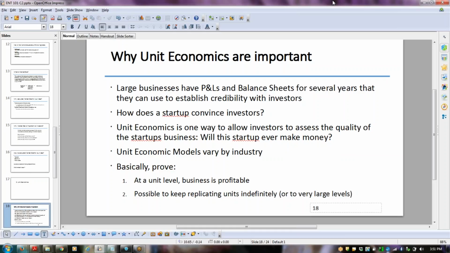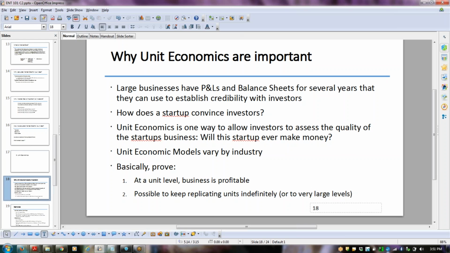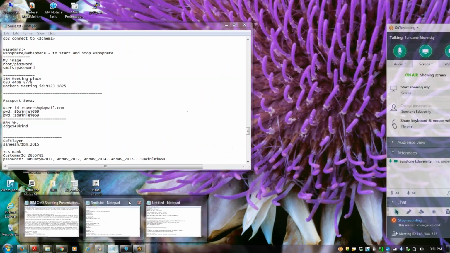And what is the point of having it at a unit level? When you can determine that something is profitable or non-profitable at a unit level, you can replicate that to a huge number. That is, you can show scale and say that for this unit, if I am making this particular small profit, when I scale, I can make this much profit. Plus, on scaling, you can show efficiency and improve the margin while going from 1 to say 10,000. We'll understand that. I'll take a simple example. There are other examples, but my favorite example is that of a biryani. Let me just take that.